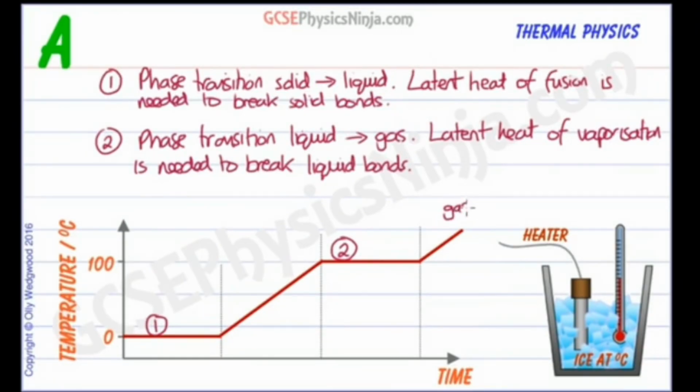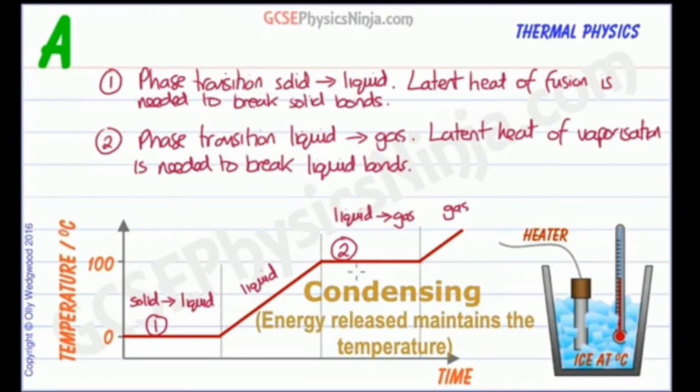So up here is fully gas, up here is a liquid, phase transitioning to a gas. Here we just have a liquid being heated, and here we have a solid phase transition to a liquid as we melt it. Now this process can happen in reverse, and if we go in reverse and we cool the gas, then we have the phase transition from a gas to a liquid. Now instead of having to put energy in, energy will come out as the liquid bonds form.